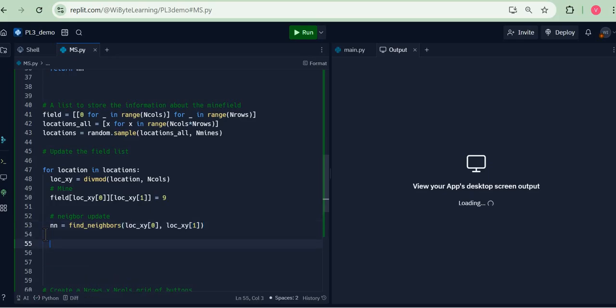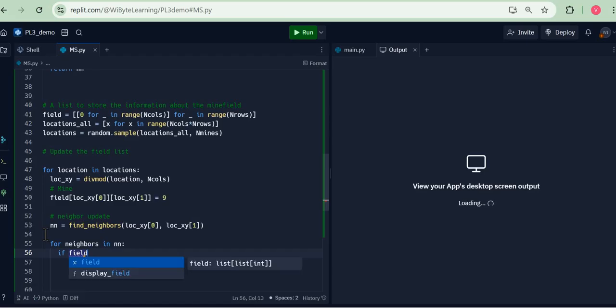So I just go and say for neighbors in, let's say, nn. I ask myself a question, is this neighbor a mine or not? So if, let's say, field, I have to be a little bit careful because this is a list of lists, and neighbors itself is going to be a tuple.